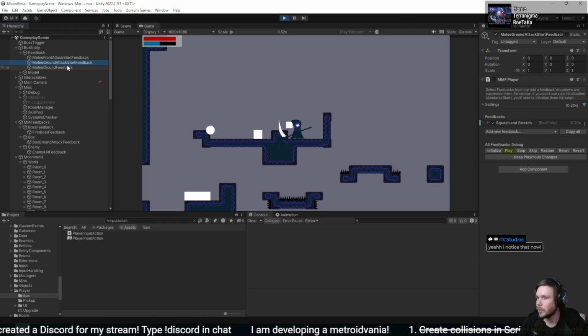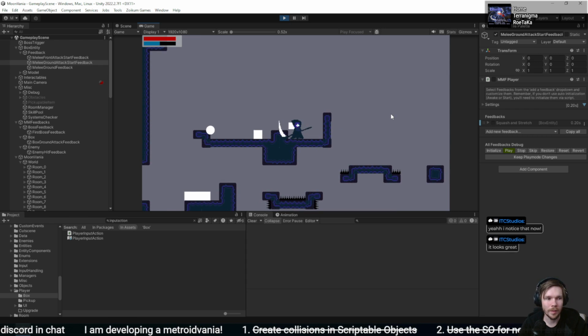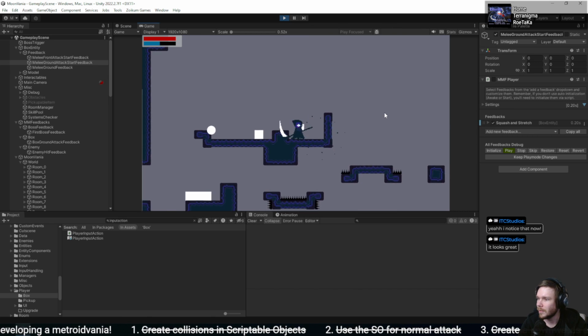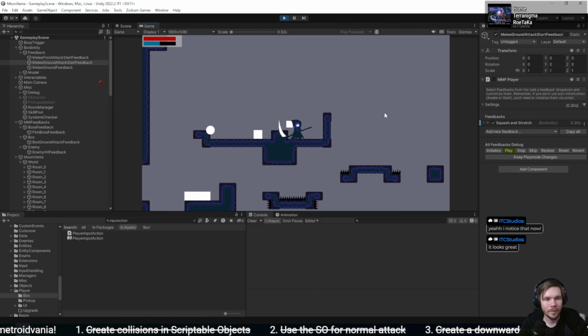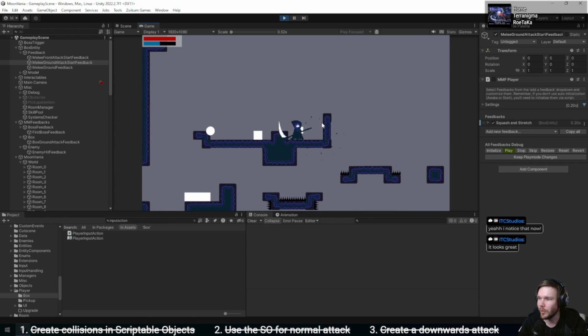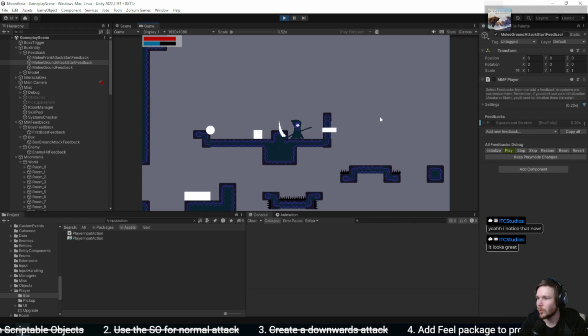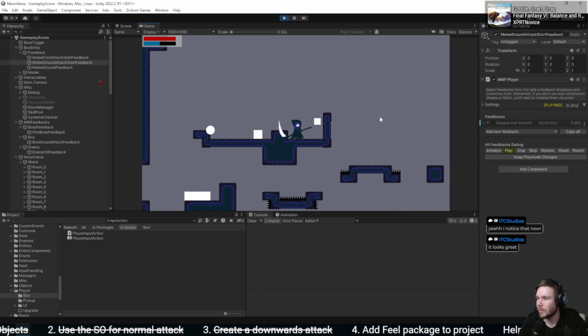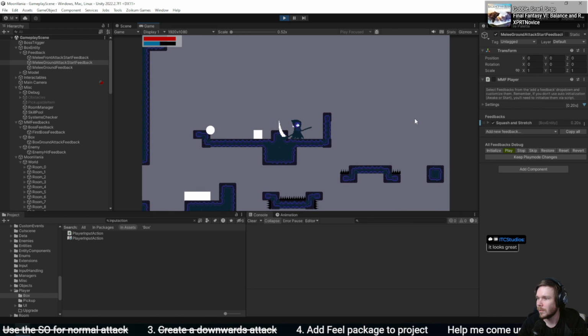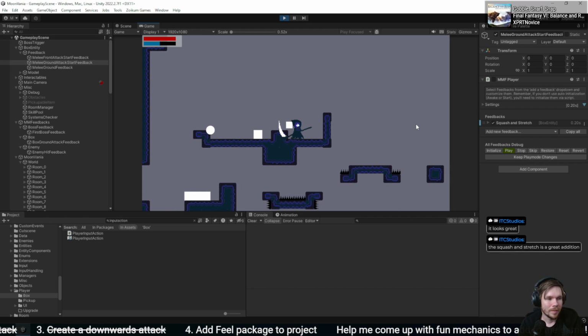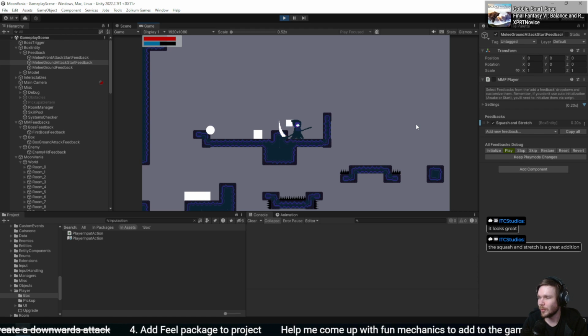Without the squish, if we remove that one, it still looks good, but it feels like the preparation here is so much better with the squash. Yeah, it is. Cool.